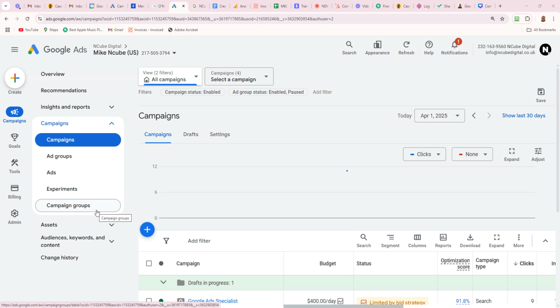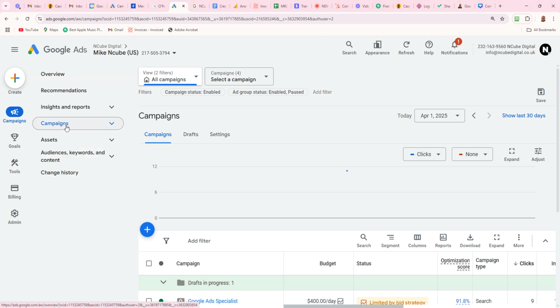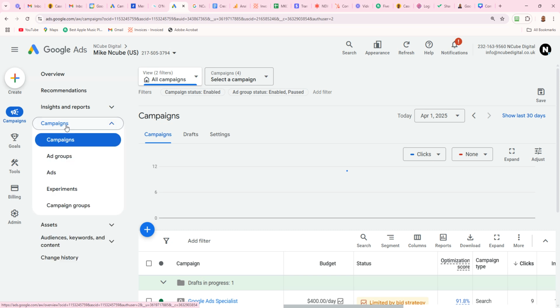And then we will run that experiment for some time and then see how it performs for you in the long run. So I'm going to take you through the steps of how you can create the experiment, show you the different options, and how you can get yours going. So experiments is right here, as you can see on your keywords, on your campaigns tab, you've got experiments there.